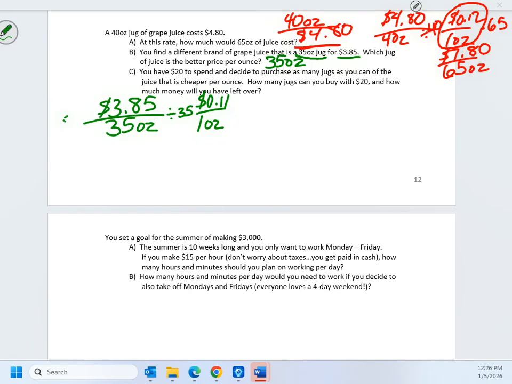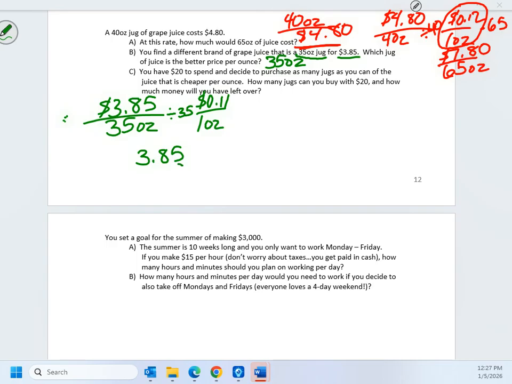What do I do? Think it through. How can we figure out how many jugs of juice to buy? I have $20. One jug is $3.85. What math should I do? What do you think, Emily? You can multiply 3.85 by something that you think would get you close to 20, like 5. Okay. So what would 3.85 times 5 be?